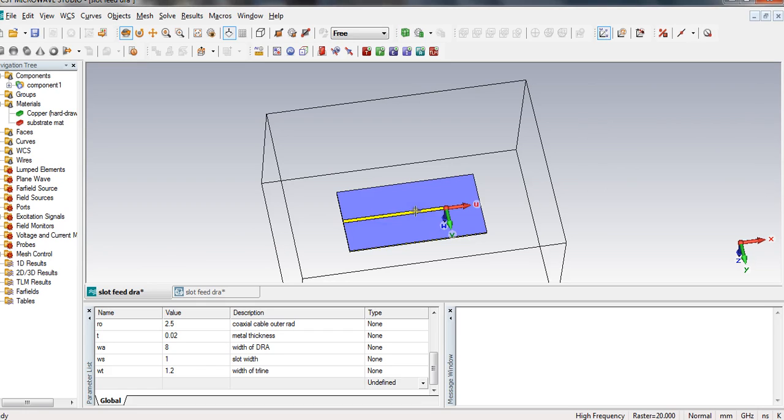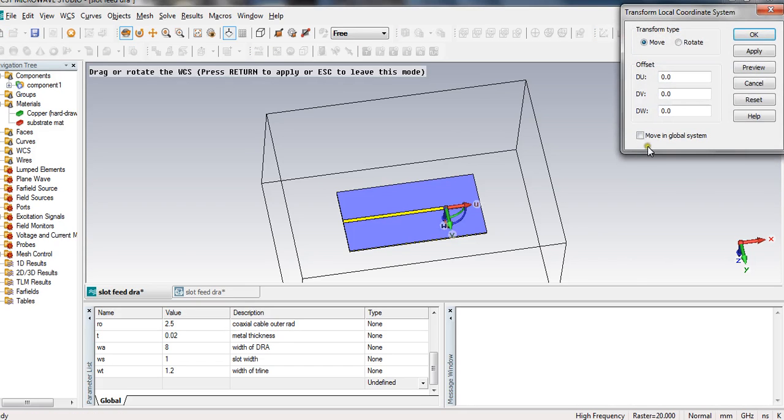Now you have everything. So now I will move the local coordinate. I'll move it first in W axis. I will take it over the substrate, over the ground plane. So I will press minus H plus T. Okay, then apply.